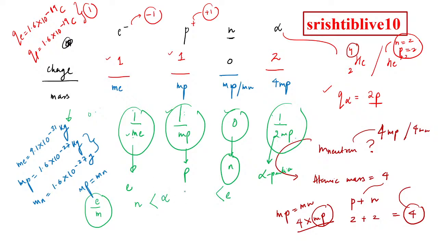So then we get alpha particles, then we have protons. So each and every step is clear. The last step is clear, how I have arranged them in increasing order.